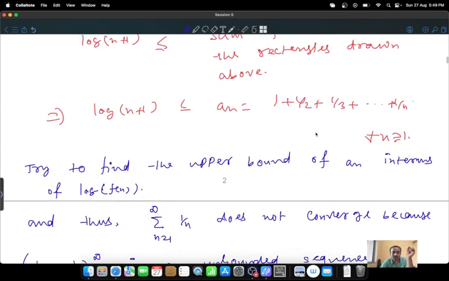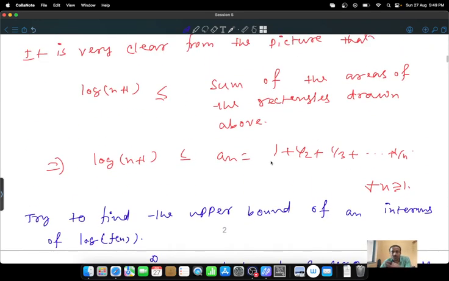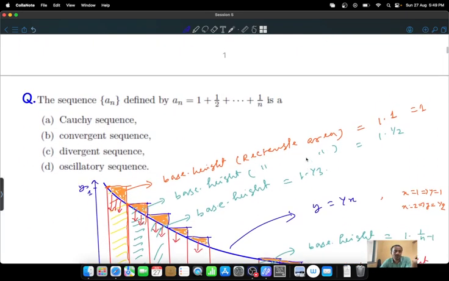If that was convergent, then it converges to some finite number, and if you take the limit, the left hand side blows up to infinity, whereas the right hand side would be finite, and so it does not converge. Now you can conclude all the things. So it cannot be a Cauchy sequence because R is a complete field. If there is any Cauchy sequence, it has to converge, so it cannot be a Cauchy. Obviously, you have just seen that it does not converge. It is a divergent series, and obviously not oscillatory because it is strictly increasing.